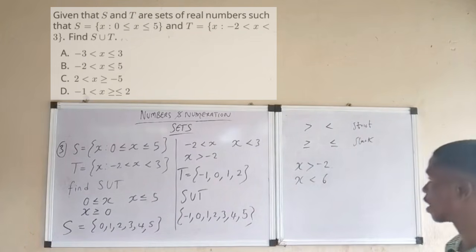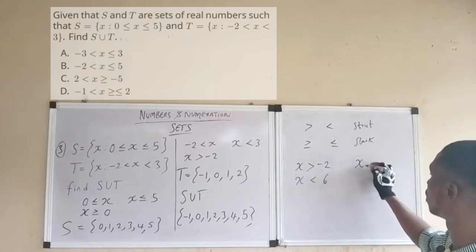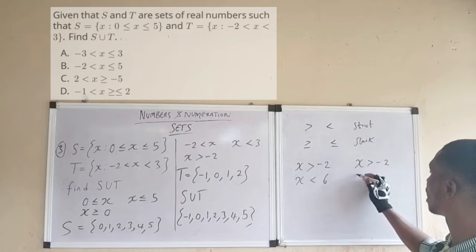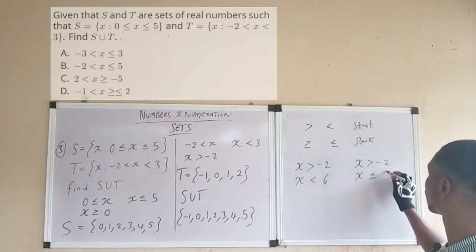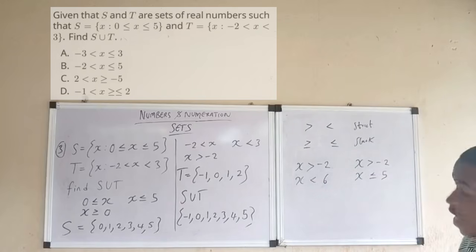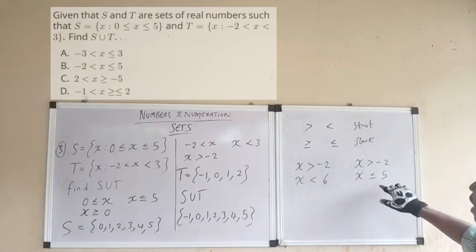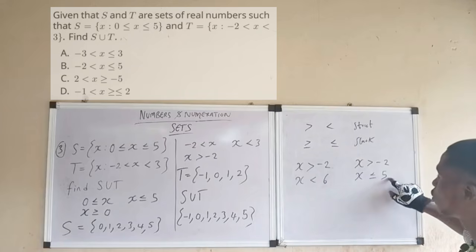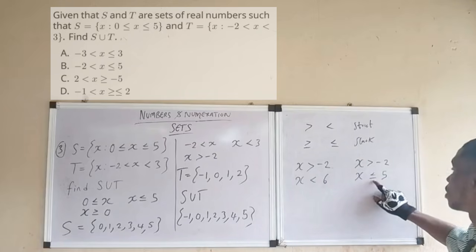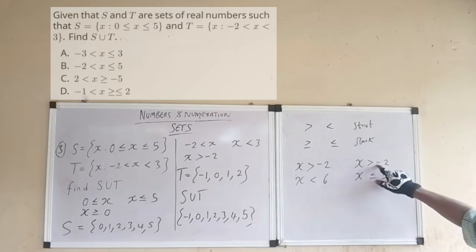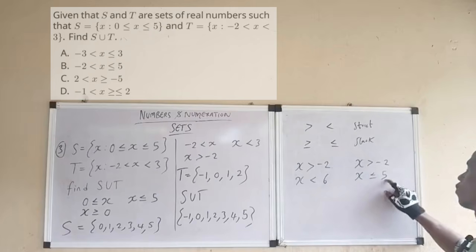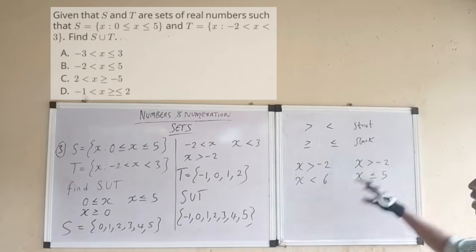What is the other way you can represent this? I can decide to say that, okay, x is greater than -2, and x is what? Less than or equal to 5. All right? When I say it is less than or equal to 5, it means that I want you to stop the counting of the range at 5. That's what this slack inequality means. Stop it here. Do you understand? So start from the first number that is greater than -2, which is what? -1. Then stop at what? 5. So this is another way of representing this same range of values.